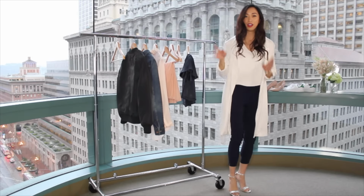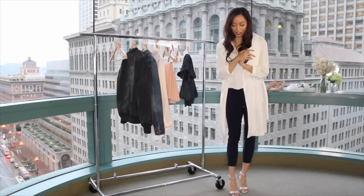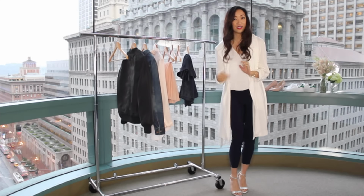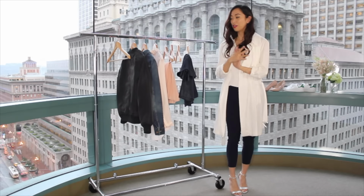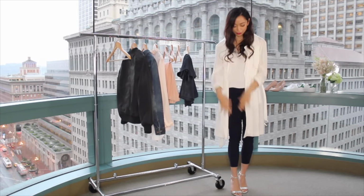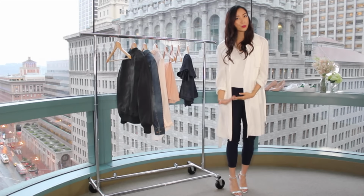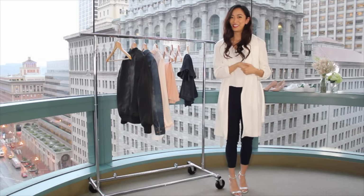So for those of you guys who are not a huge fan of wearing heels and need a little bit more support, I highly recommend the style with an ankle strap. And I think the silver color just matches really great with a lot of the spring pieces that I've introduced here, just in terms of the color tone. So yeah, you can also go with gold, but I just want to introduce a pair of strappy heels into your essentials.